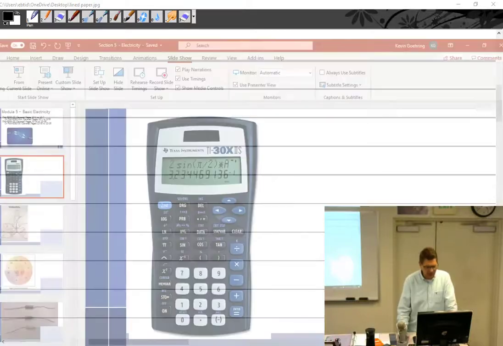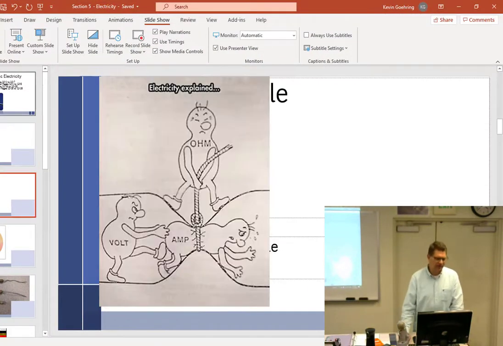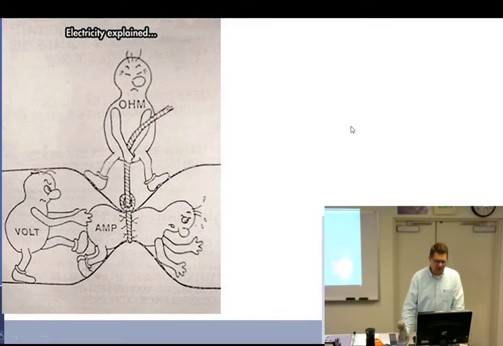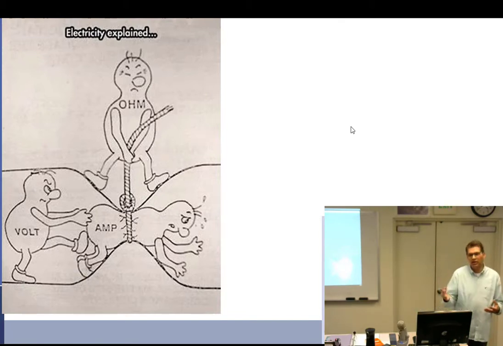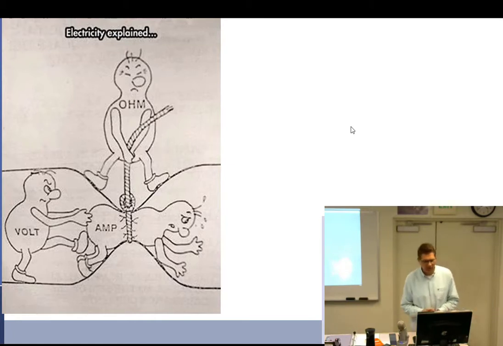All right, so back to this here. This explains everything you need to know about electricity for the most part, for at least the next hour. We're going to be working with volts, amps, and ohms. A lot of people like to equate this to water, but I'm worried that maybe you don't understand water. I don't know. But I'll explain it in water.